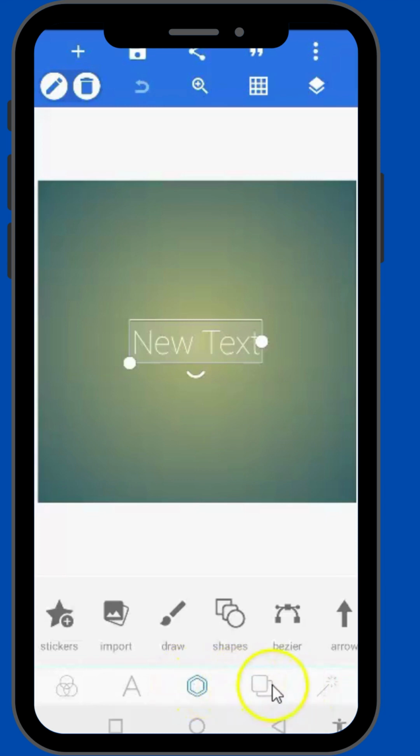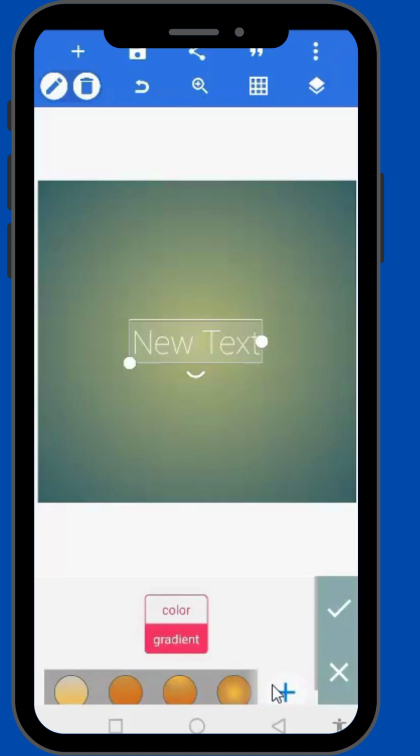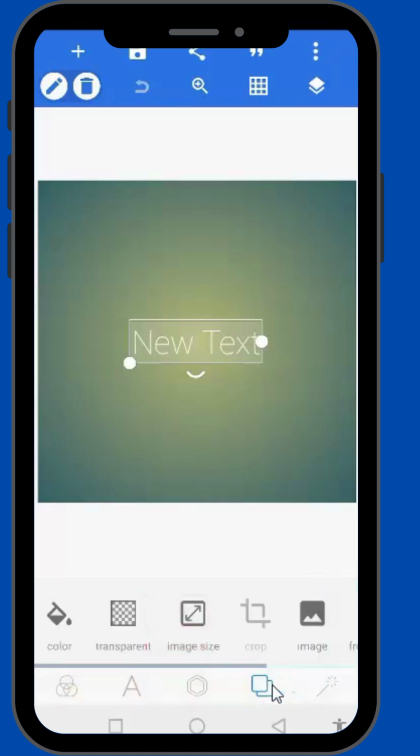Then here is our background section. If you want to change the background, etc. Then this upper section is just a general section. You can save, you can delete, you can set the size of your design.